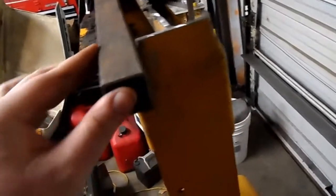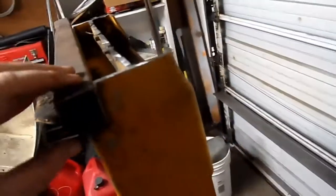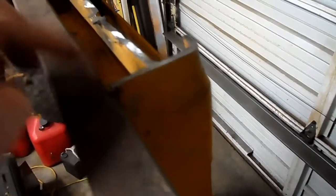You need to make sure this stuff is level. This is just as an example. But that would sit in there like that. Little overhang, but I'll put it flush just to show you. Okay, and that has a nice tight fit. The axle will go through there, and again it's 1 1/16 to here on each side.